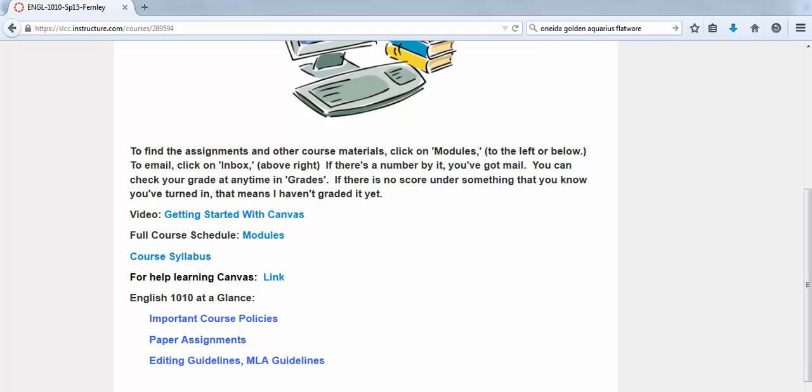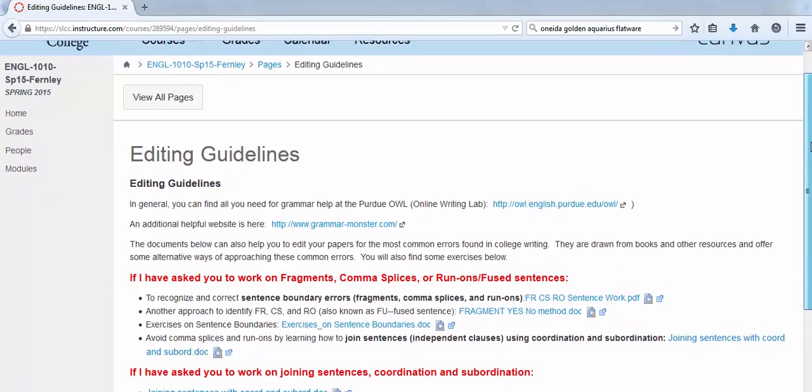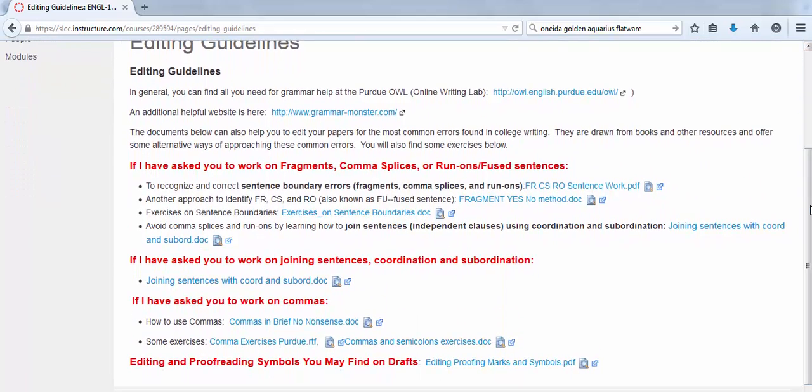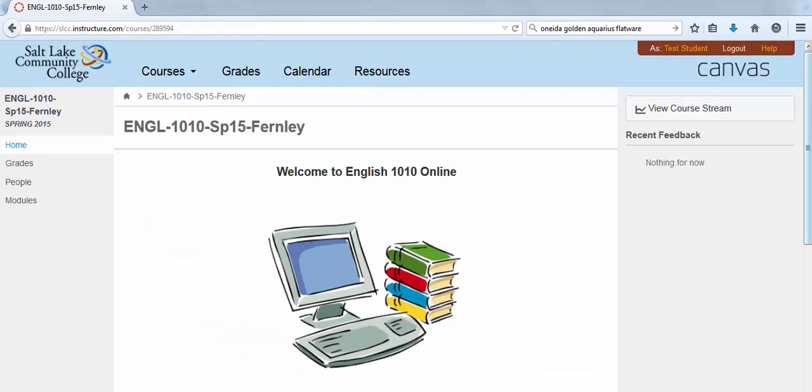And you will also see that we have editing guidelines. That's a page that lets you know the kinds of issues that I'm most concerned that you edit for in terms of grammar and punctuation. So these things are described here, and there's help here for you to understand how to fix and work on these. The MLA page is here at the bottom.